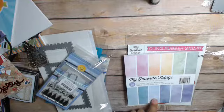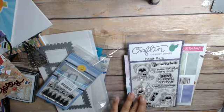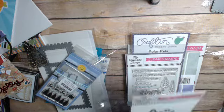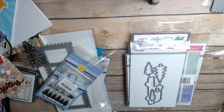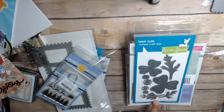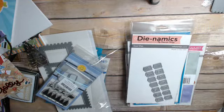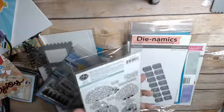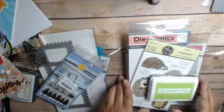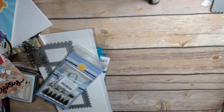I got this stamp set which is Craft and Desert Divas Polar Pals. I might have this one — this is Cool Christmas, and the dies. And then this large rectangular window, which I might have as well. Pretty Poppies, which I don't have — so that's exciting. Stitched Banner Numbers, I don't have that either. This is Hedgehogtastic. And this one called Sour Apple came as a free goodie for Black Friday. So that's pretty exciting — I might have some of those items, but I can give them away or sell them.